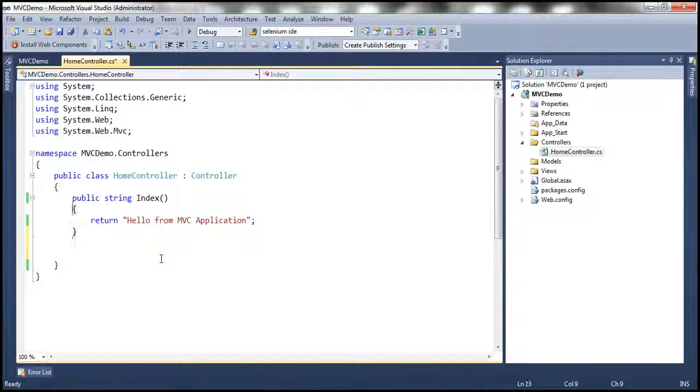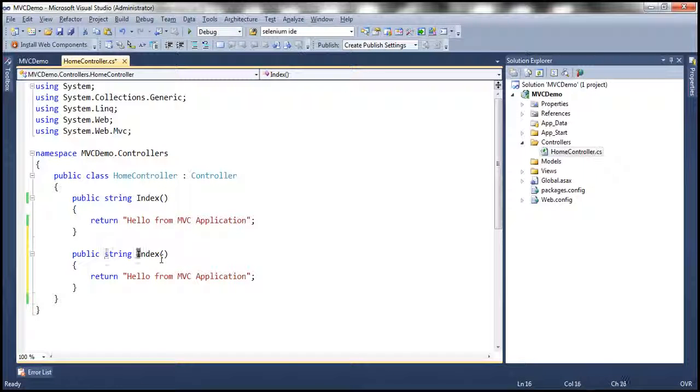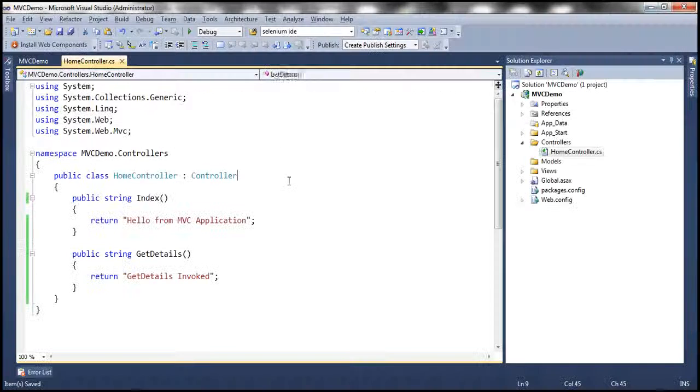So let me actually copy this and paste it here, and let's call it get details. So that's the name of the function. Okay, let's save it and let's call it get details invoked. Okay, so now let's actually run this once again.